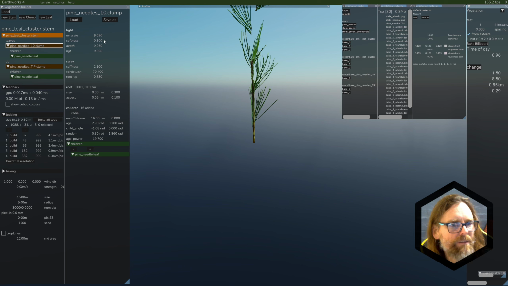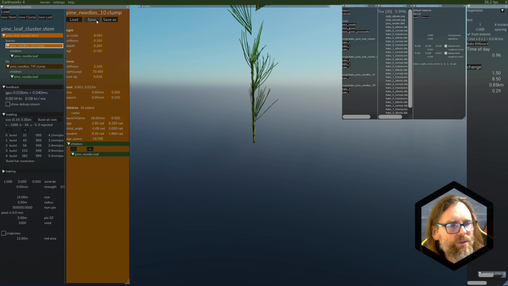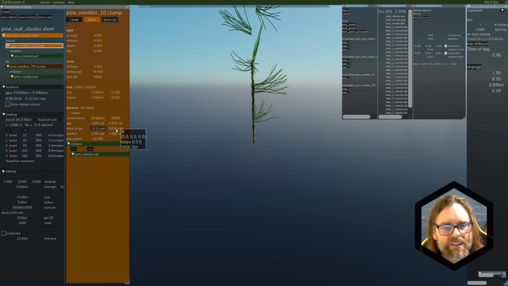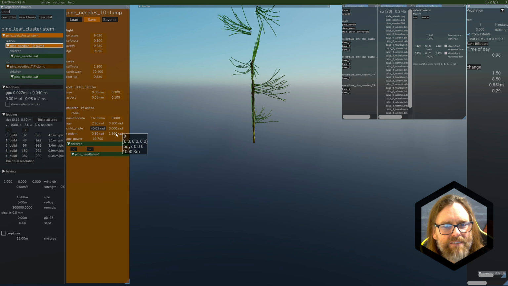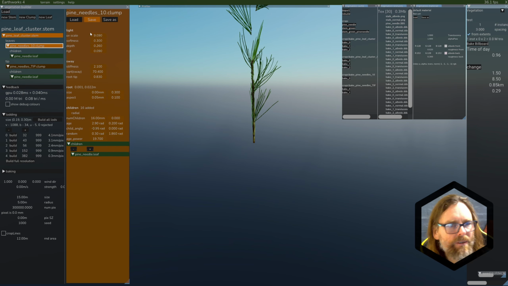Inside a clump, this switches between radial, and there you can see radial scatters outwards, or linear. And the nice thing with a linear clump is I can use child angle to rotate them relative to the stem, all of these little leaves that we're spawning.